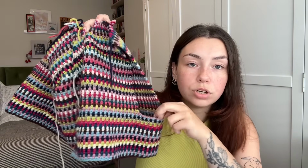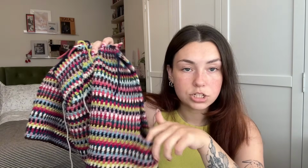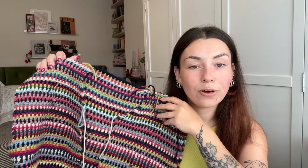And obviously the neckline is shaped. I don't even know if I'd call this a crew neck, because obviously the rib is going to come up quite high. It is going to have some sort of tapered sleeve, it's not going to be left completely wide, so I am going to have to do decreases in this stitch. And under the arm has also cast on a amount of stitches. So yeah, I was trying to mimic a knitting pattern as much as I could, or knitting construction, but in crochet. And this has just been so much fun to work on.